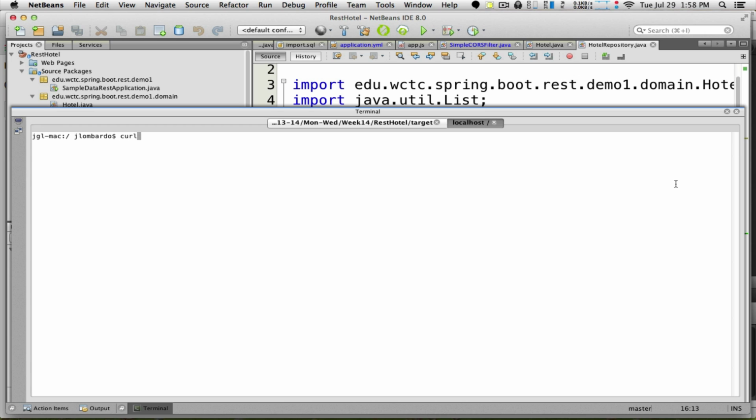And what curl does is it lets me access any network available resource. So I'm going to curl localhost 8080, which is where our app is running, and then I'm going to do /hotels. That is the path to our web services.